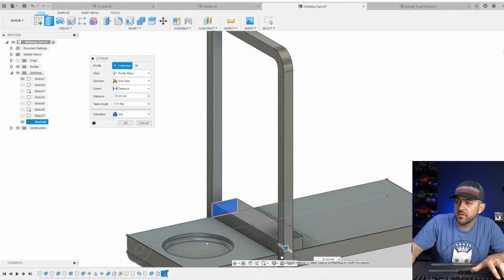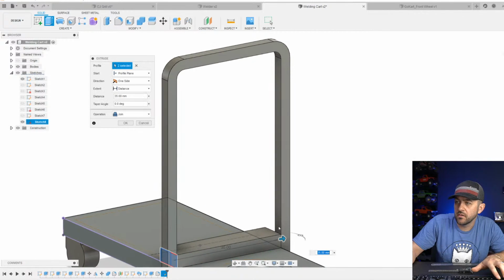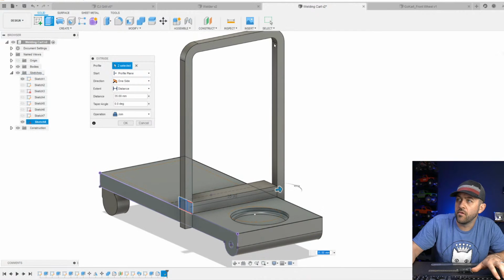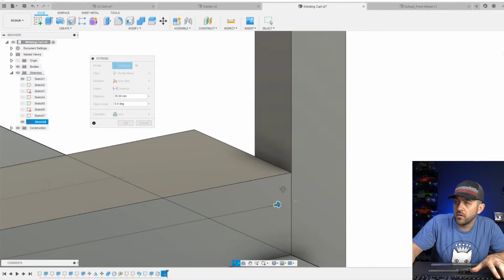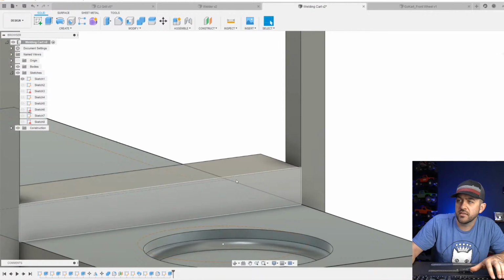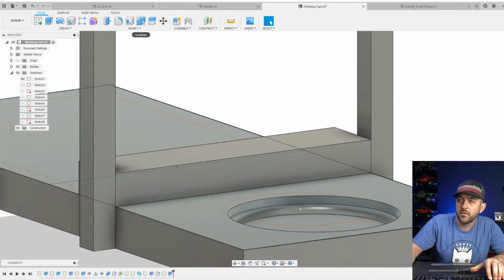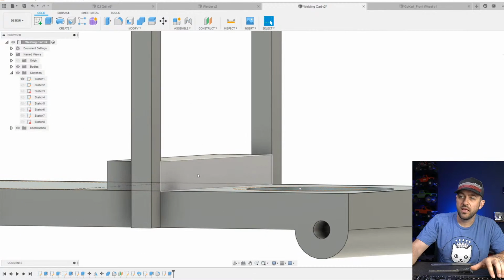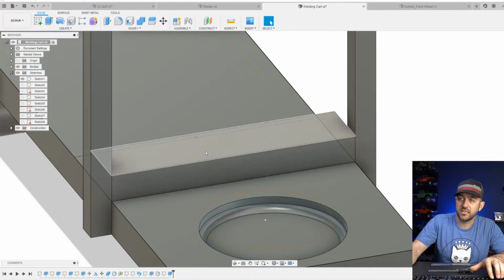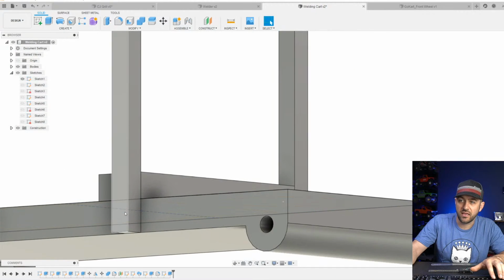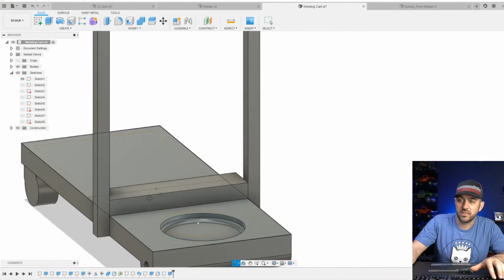And the purpose of that is, I'm going to hit new body just so that it doesn't collect everything. But the point of this is that I'm going to connect these two pieces so that I can actually attach this piece to the cart without having to try and make super small connection points through these side things.